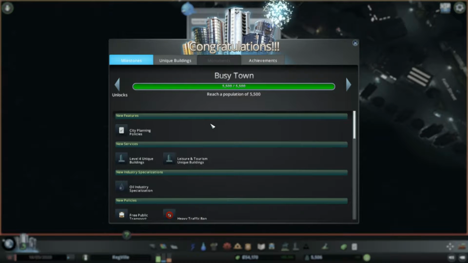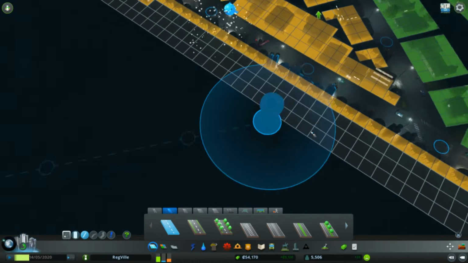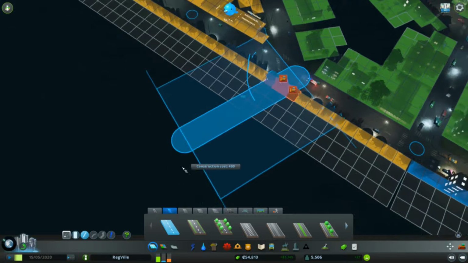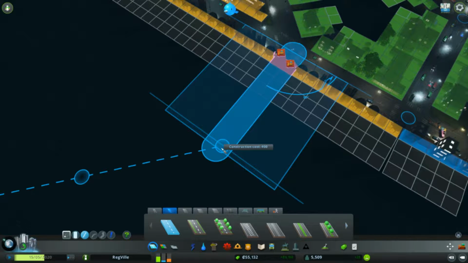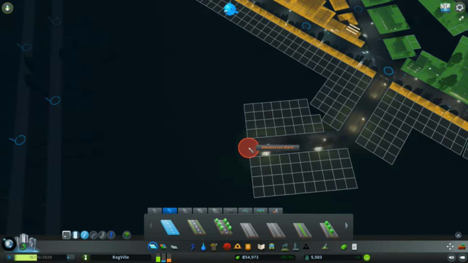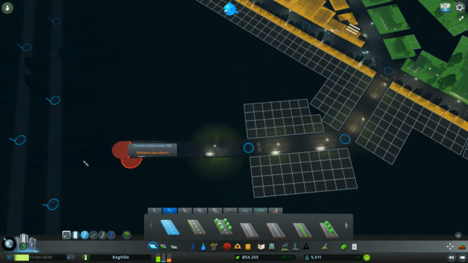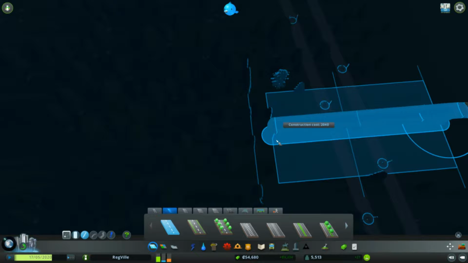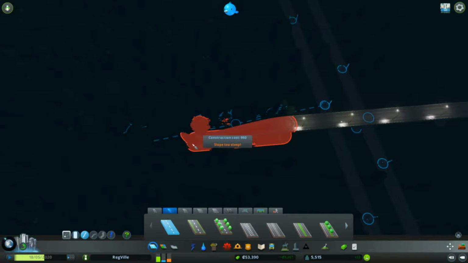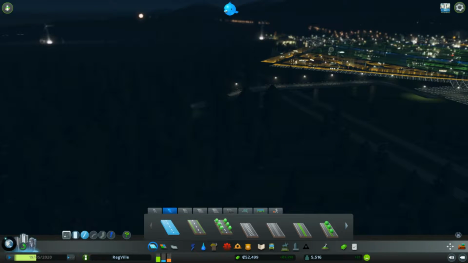Oh, there we go, busy town. It's also got some other bits and pieces. Right, back to roads. Back to there. Actually, I want to come out. If I come out to there, and then like that, then do that up. To there. And then down again. There we go, that should do it. That's better. That's better.